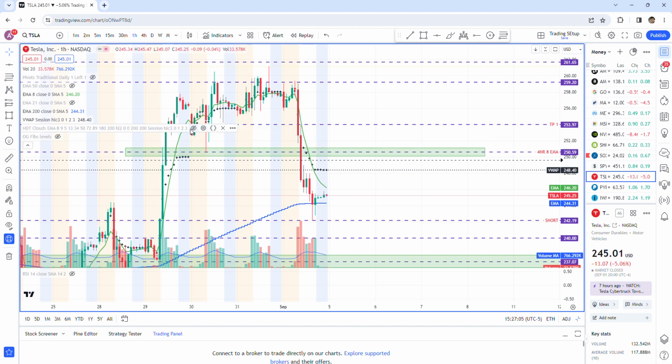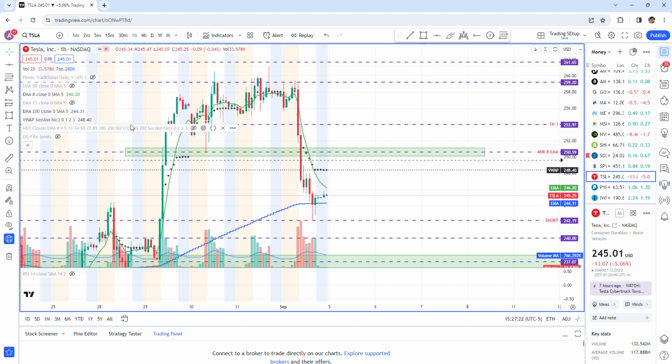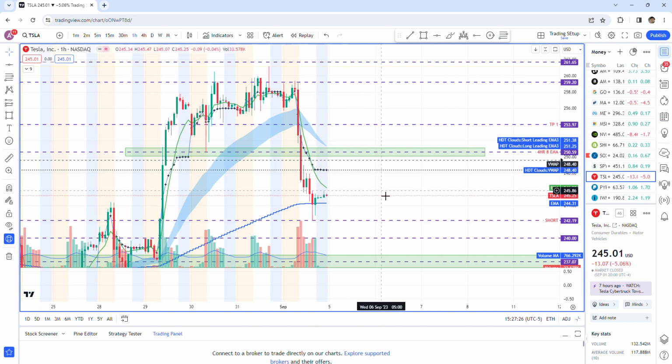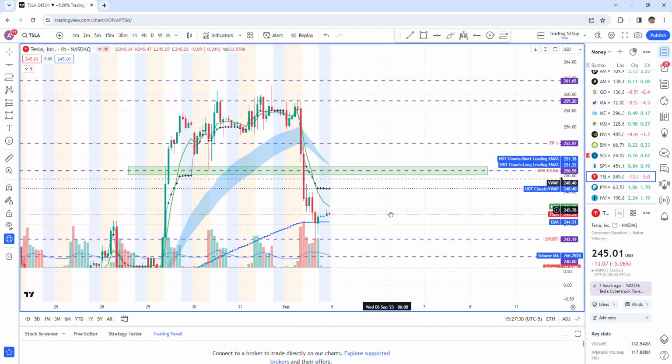So I'm going to turn the rest of the indicators off, and you'll see what the chart looks like again with no indicators at all. Yes, the volume indicator. So that's no indicators, and then me adding indicators back. My charts look like that. So that is my charting video.